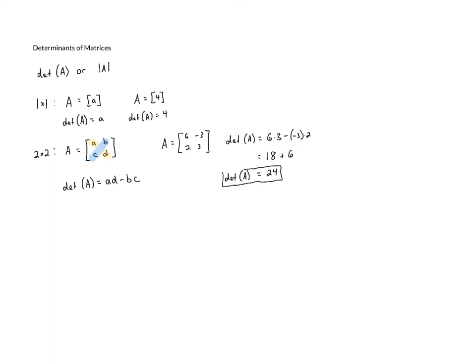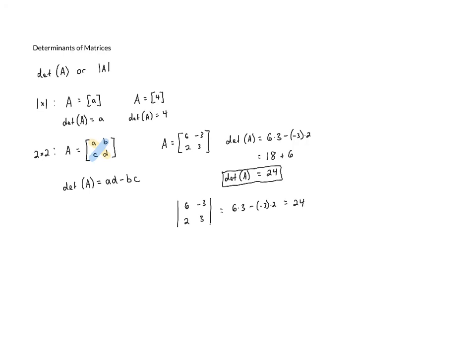There's another way of writing this, as I mentioned earlier, with these two vertical bars. In general, when we do this, we replace the brackets of a matrix with those vertical bars to mean the determinant of that matrix. So if we wanted the determinant of this matrix, we would write it with vertical bars, and this means 6 times 3 minus -3 times 2, which we just saw gives us 24.